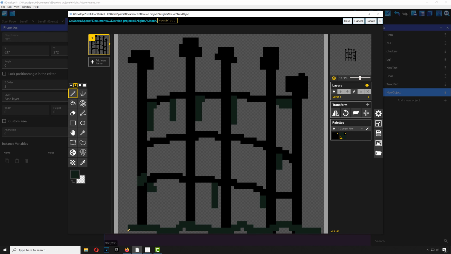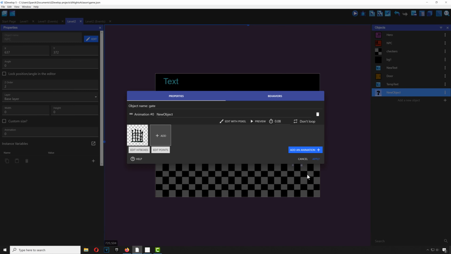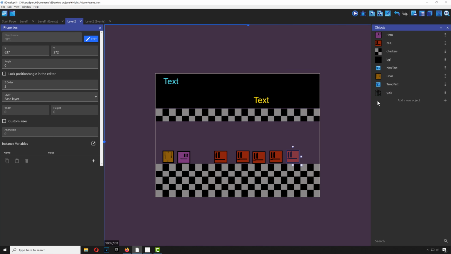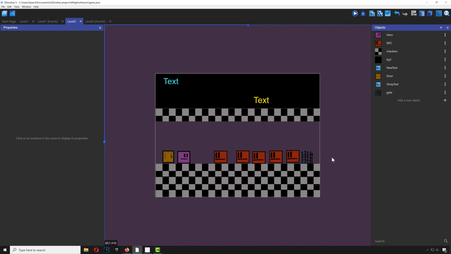Some grass at the bottom. There we go. There's our gate. Bring the gate over here, and this is going to be blocking the way.